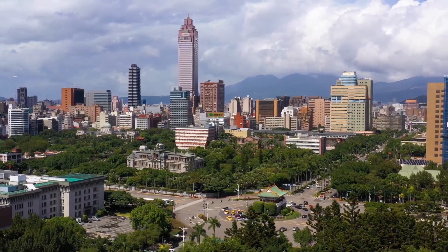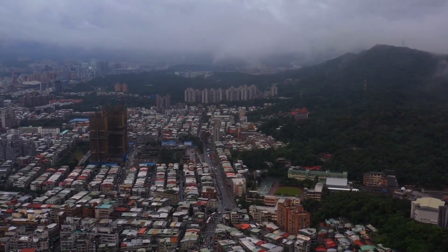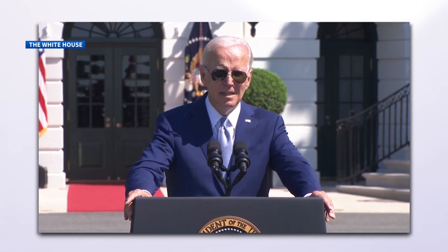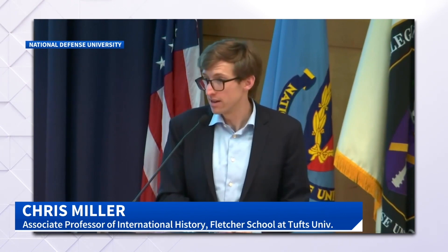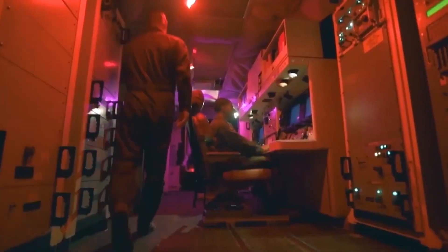The nation happens to lie on a seismic fault. Analysts believe any sort of disruption — whether from an earthquake or a potential conflict with China — could devastate the global tech world. The U.S. government is working to bring chip manufacturing back to U.S. soil. The president inked a legislative win in August with the signing of the $280 billion Chips and Science Act. The Biden administration has since announced new restrictions on selling chip-making equipment to China. There's an arms race going on right now in computing technologies, which means there's an arms race in semiconductors. In a world incredibly dependent on that computing power, conflict over microchips could define geopolitics for decades to come.